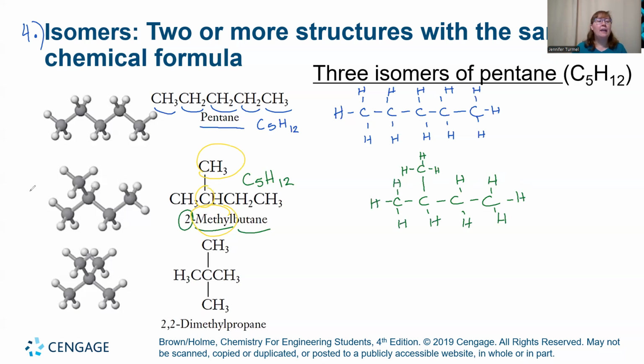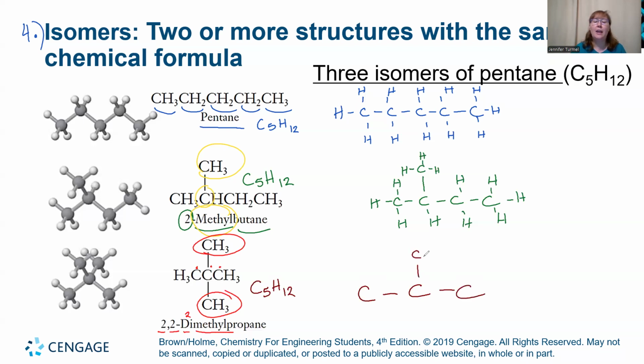Okay. And for our last potential isomer, it's still C5H12, so it is still a pentane, but this is a little bit different. So it's 2,2-dimethyl. So that means that di means 2, so you put 2 methyl units on carbon number 2, and it's propane. So propane has 1, 2, 3 carbons, and then you've put a methyl group on each side of number 2. So then if you were to draw this one, it would look like a propane.